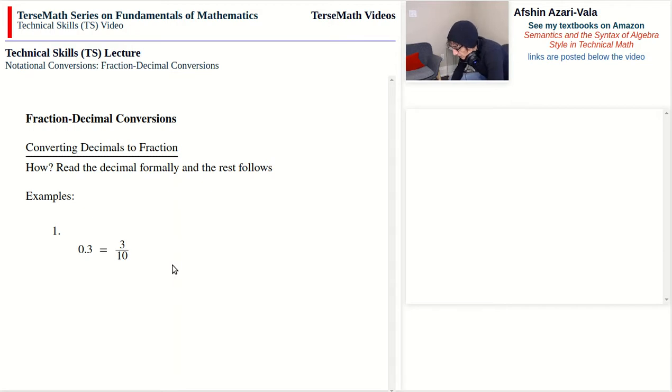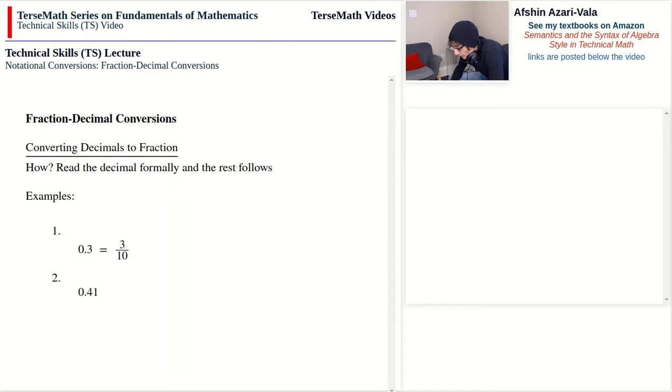Of course, there is also the approach that says that the number of zeros in the denominator will be the same as the number of decimal digits that you have in the decimal representation of the number. So if you have one decimal digit, you will get 10. If you have two decimal digits, such as with 0.35, then you would have 100 down here. But I still think going with the formal way of reading it is much neater. It also helps you make a connection.